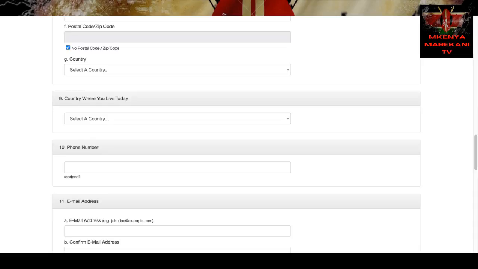Somebody is asking, can you apply for people in Kenya? Yes, but if you apply for somebody in Kenya, you will put their details, so it will not necessarily show that you applied for them from the US. So it doesn't add anything. Maybe it's good just because you know the information, but otherwise there's not much difference. You can apply for people, but it doesn't increase their chances. That's what I'm trying to say.